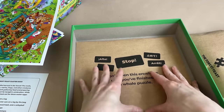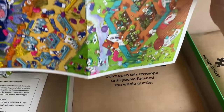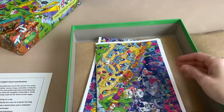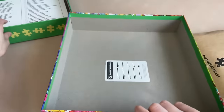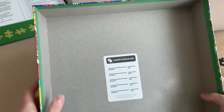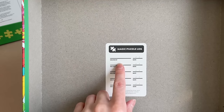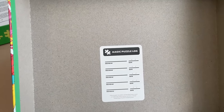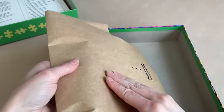I'm nervous, but I'm excited at the same time. Let's put this all back inside before I lose something, knowing me. And let's open up the pieces and see what they look like. What's this? It gives you a little sticker here where you can write down your name and when you finished it. Well, that's a nice little touch. That's cool. All right, let's get to these pieces finally.